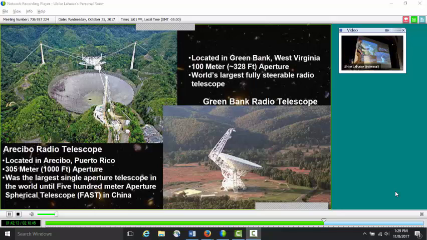The other one I've been to is the Green Bank Radio Telescope. That one is 100 meters long. That one does hold a record. It's the world's largest fully steerable telescope. That thing rotates, and that thing bends completely, so it can see a really large portion of the sky no matter where our Earth is in orientation to the sky. So those are two telescopes that I've worked with.